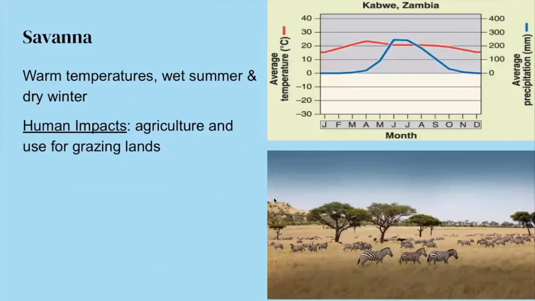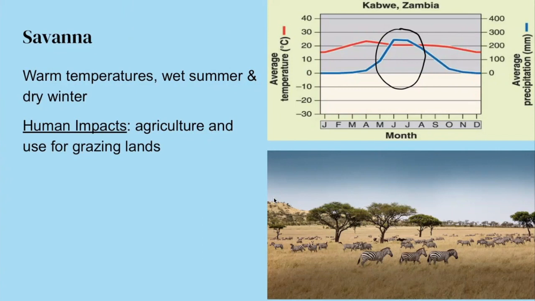I'm also guessing you're pretty familiar with savannas. This is where you have warm temperatures and a wet summer and a dry winter. So this is different than some of the other biomes, and this is something to think about if you get a multiple choice question, for example, that shows you some different climate diagrams. When you're looking at the savanna, you'll see this peak of rainfall. So this blue line again is precipitation in the summer months. So if you see a climate diagram with a rainfall peak in the summer, that is going to be an indication you're looking at a savanna.